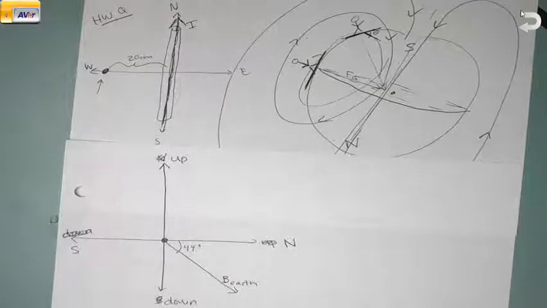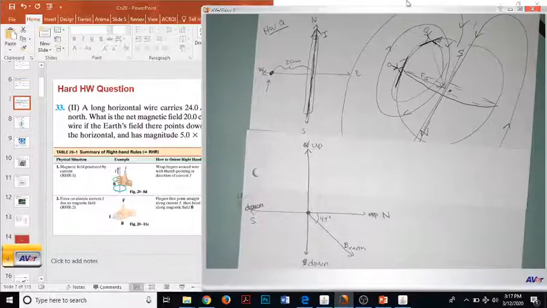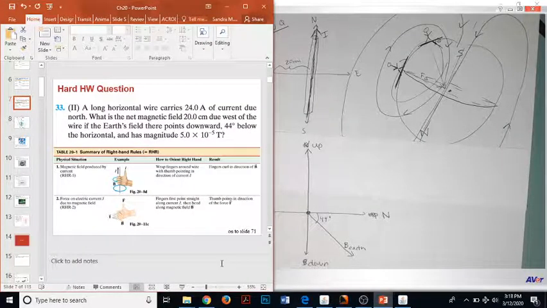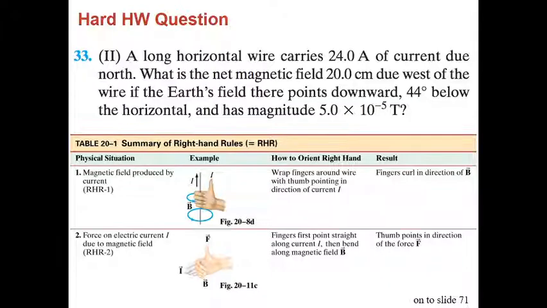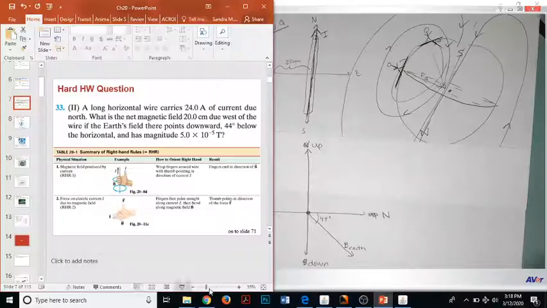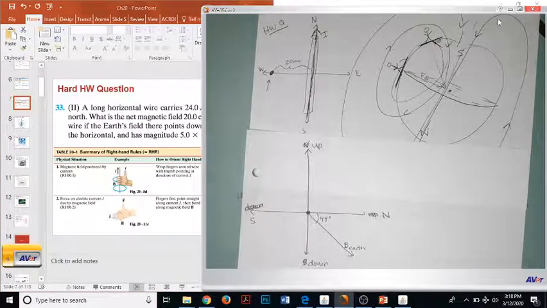So we want to figure out the direction of a magnetic field created by a current carrying wire. We have two right-hand rules that use I. And I'm hoping that you'll see here that this first one is the right one to use. We want to figure out the magnetic field created by this current carrying wire. We don't want to figure out how this current carrying wire will experience a force due to an external magnetic field. That's not the question. So let's go back over here and try to figure that out.